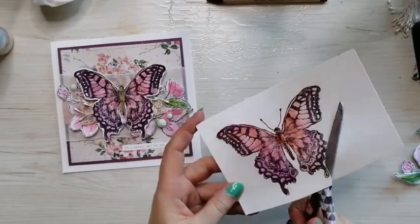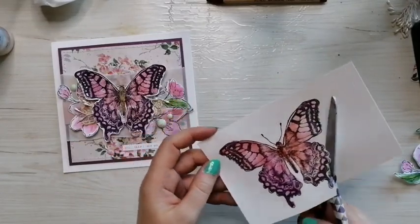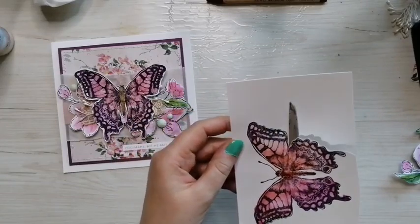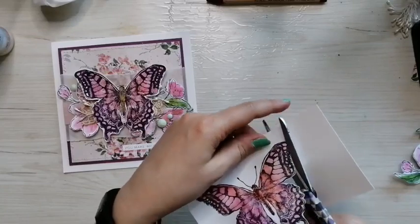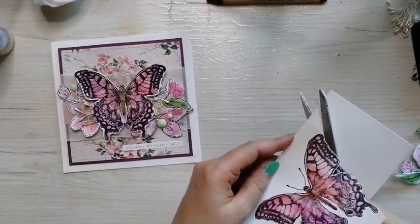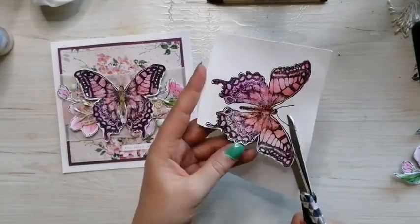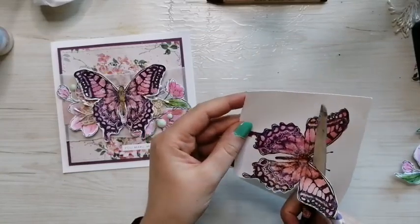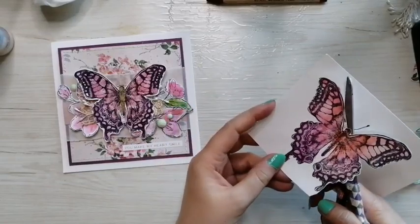And you can probably see one big difference between this one and the one that's in the card, and it's again the antennae. I'm hoping I'm saying that correctly, because even though I like them, I'm always fearing that as they are such a thin little element, I break them while making the card. So I usually do this and just cut them off.